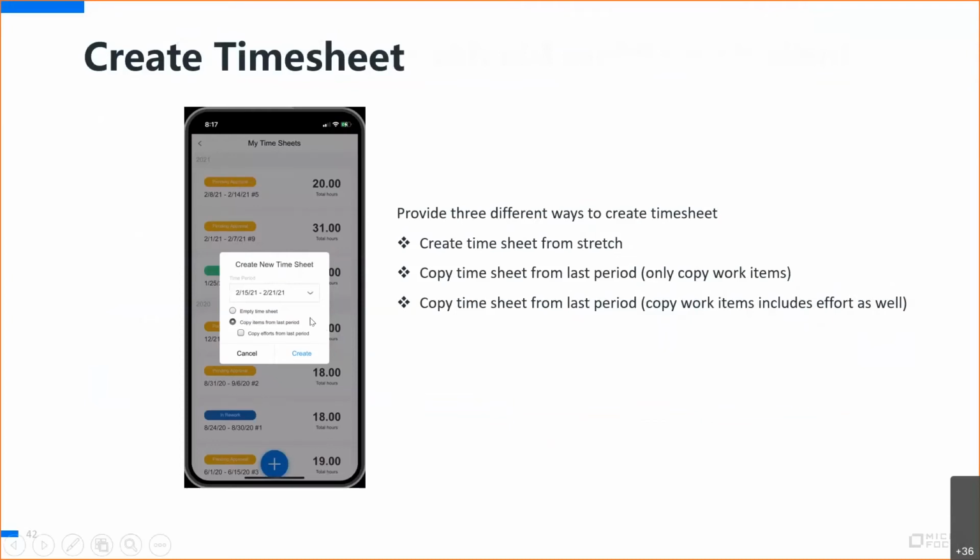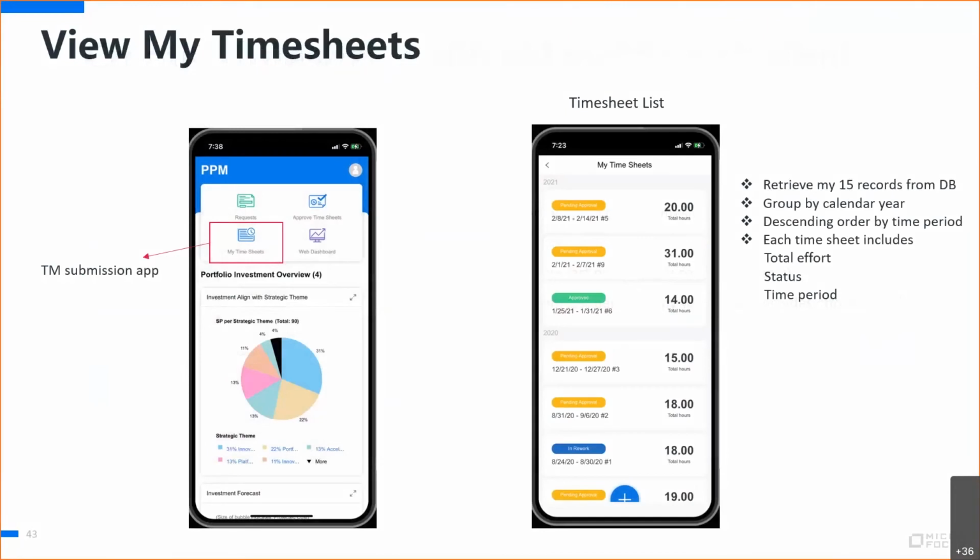A user can create a timesheet from scratch, or copy it from the last period, just the work items, or copy from the last period with all the contents as well, including the efforts.